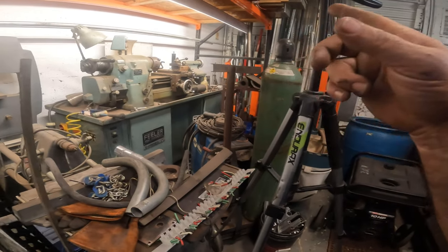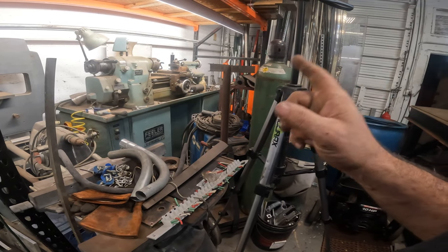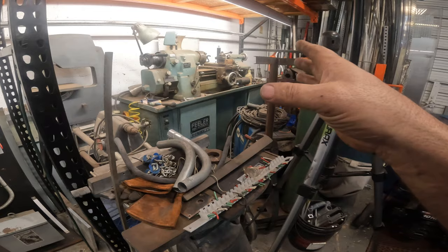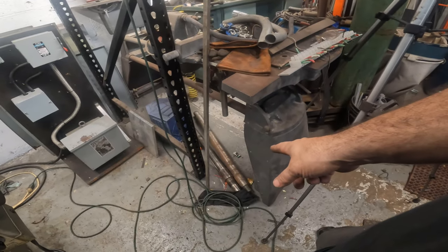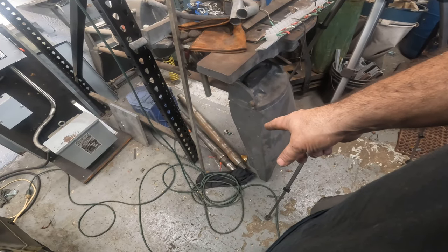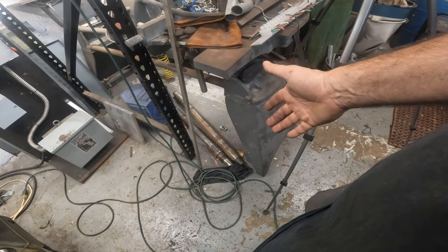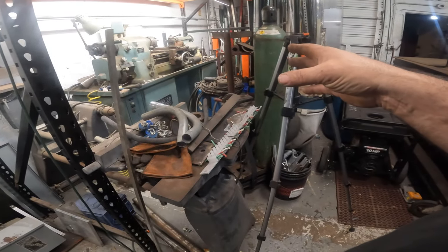That thing needs to get up and running, and I'm also looking for a bigger lathe because that thing's nice, but it's a high accuracy lathe for making small stuff. I'm not going to be able to put that big shaft in there. So for making a shaft for my granulator, I'm either going to have to take it somewhere and have them cut it down for me and then do the milling part myself, or I'm going to have to get a bigger lathe.